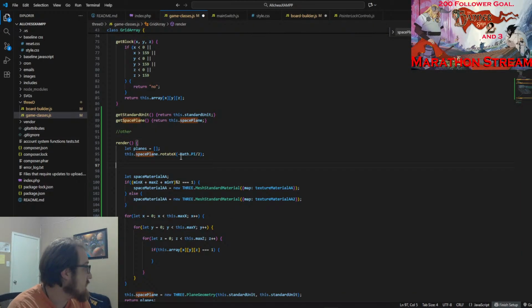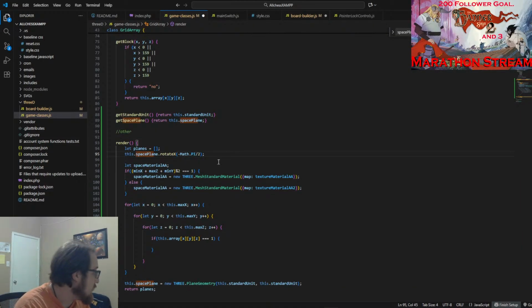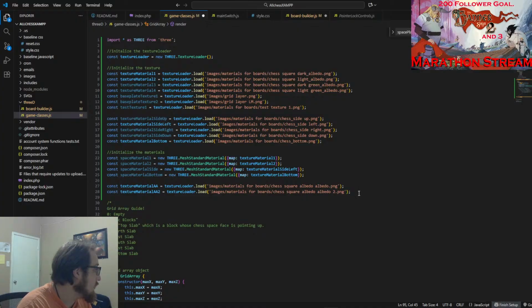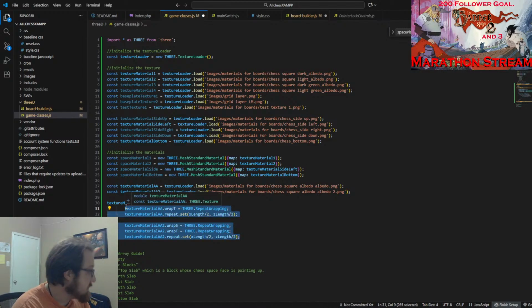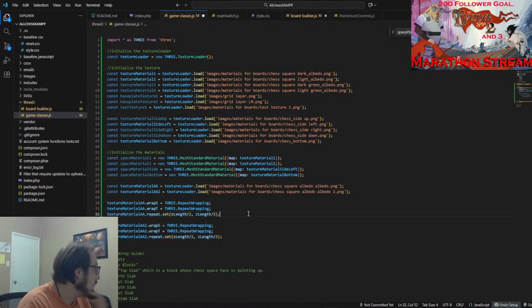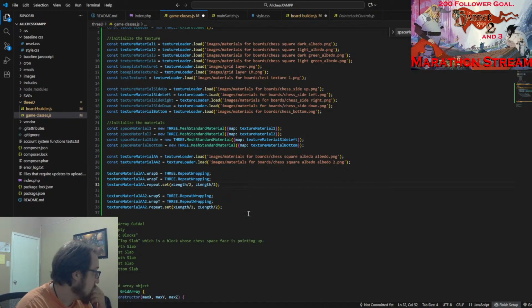So this will go up here. Shift tab twice. So textures, materials.